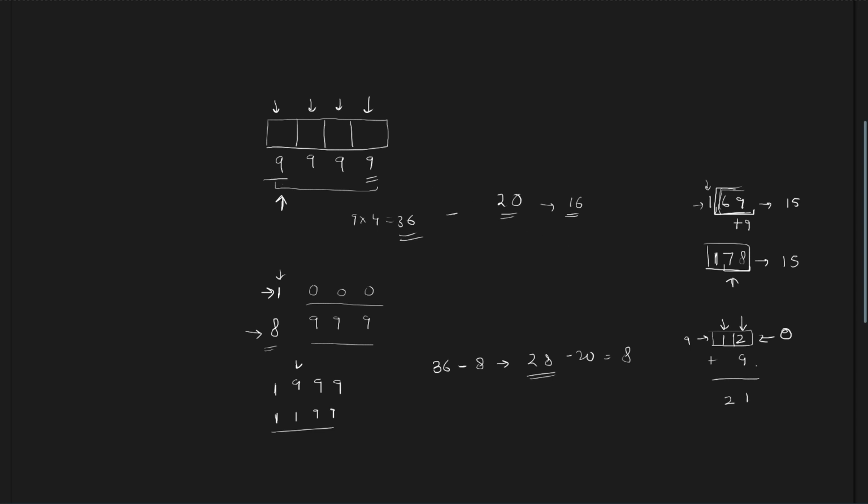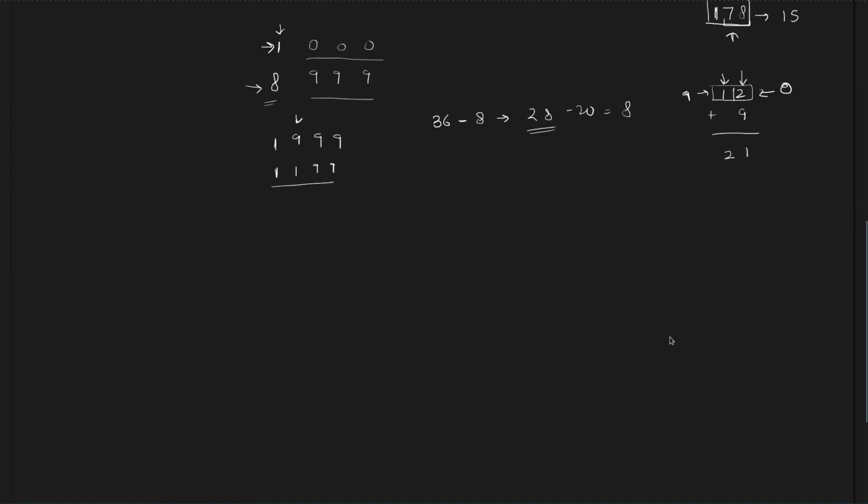Now what happens when this digit is already 0, I cannot decrease it, and what happens when this digit is already 9 and I cannot increase it, right? These are the two cases that we have to deal with. So now let us just talk about these cases. Discussing this particular case, let us take any number, let's say 1999, right? If I take the rightmost two digits, you will observe that this particular digit is 9, so I cannot increase it further, right? So let us see what happens in this case.